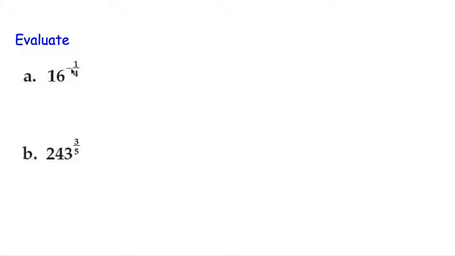First thing that I see is this is a negative exponent. So that means to make that exponent positive, I'm going to move 16 to the 1/4 to the bottom of the fraction. Now I'm going to translate it into my radical. So it's going to be 1 over the 4th root of 16. Since 16 is a number, I can break that down into 4 and 4.